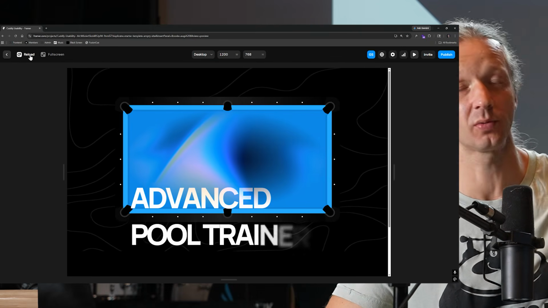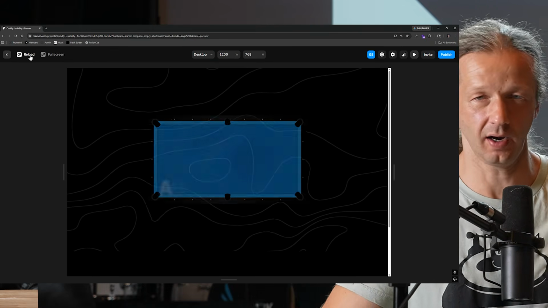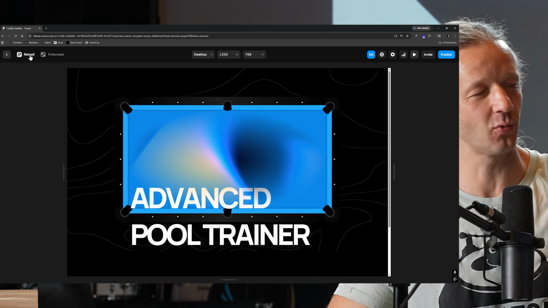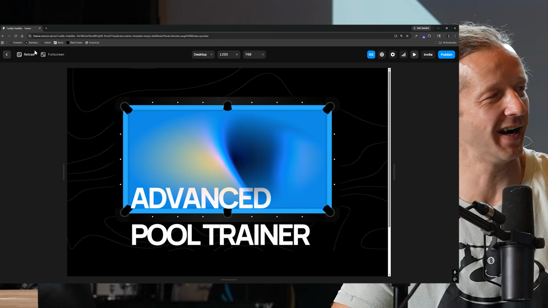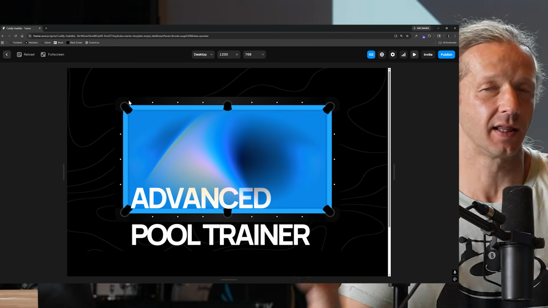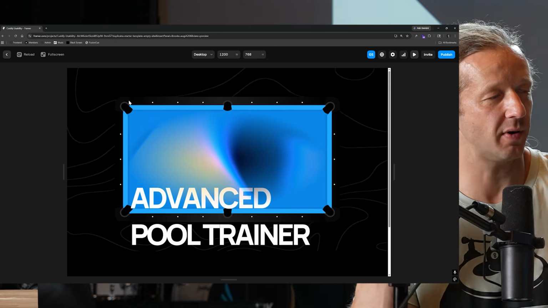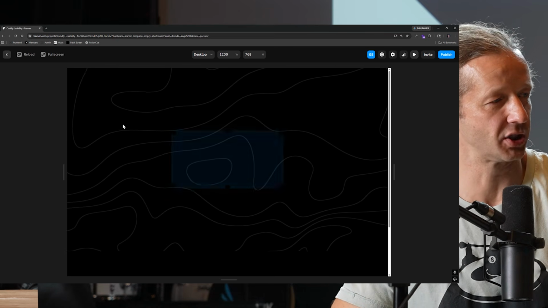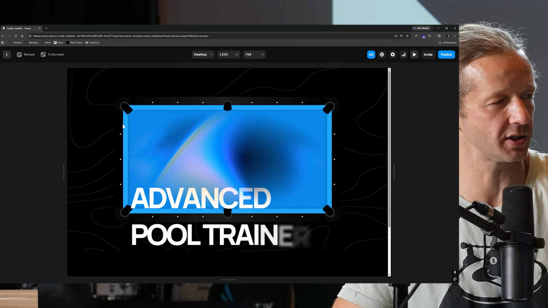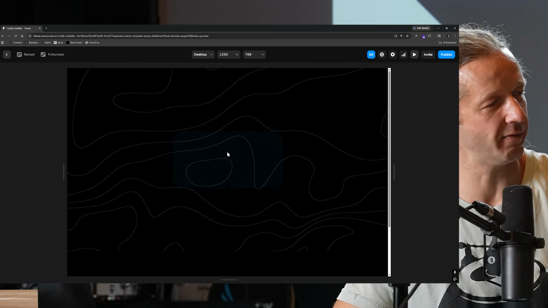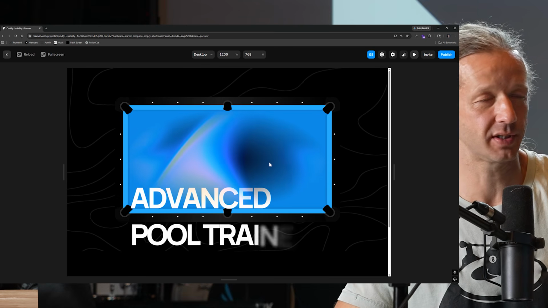This could actually be the really cool start of a brand for my upcoming training software that I showed at the beginning. This is really slick. I've always said that the editor from Framer is the best no-code editor when it comes to building front ends. It's just so intuitive and easy to understand. And now with shaders, you have a lot of really cool potential effects. Of course, you want to use them wisely.